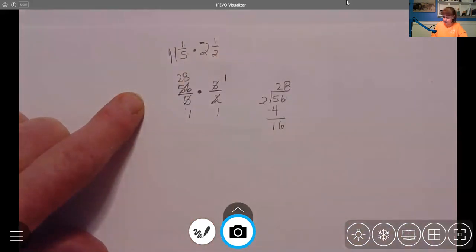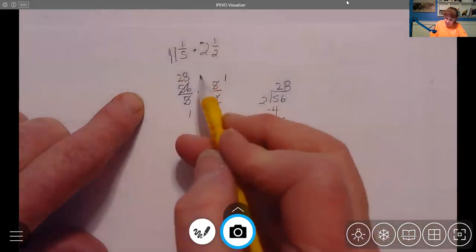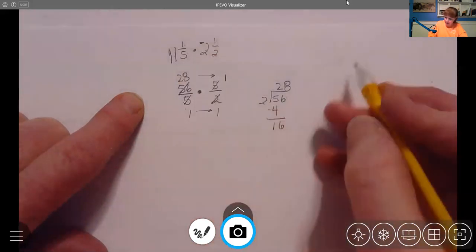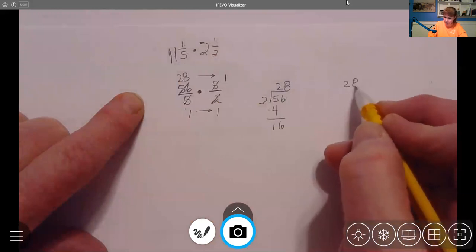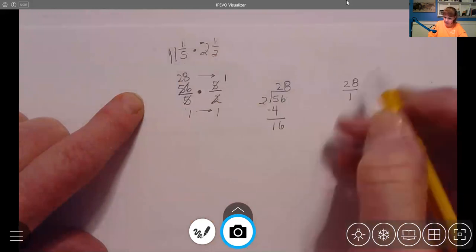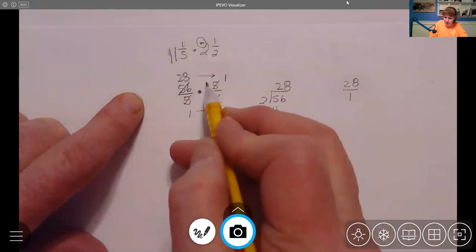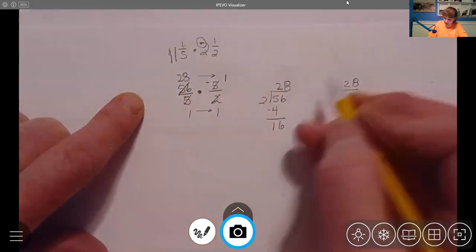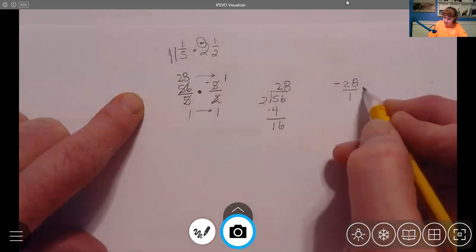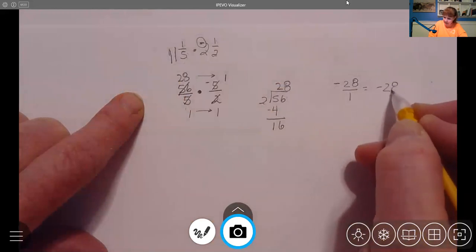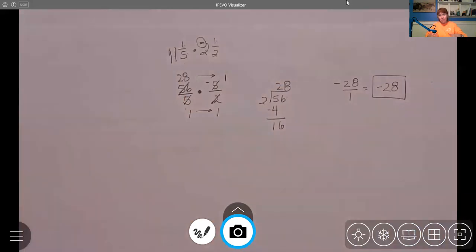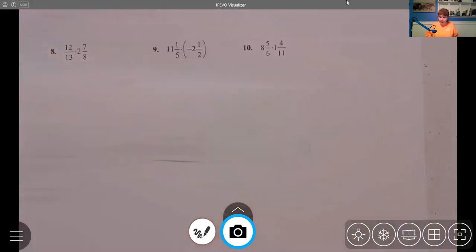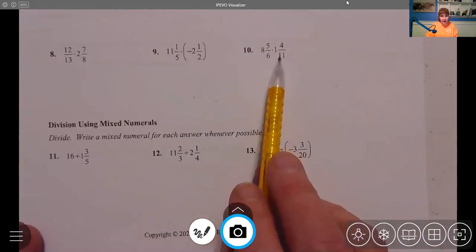Great, we are not going to have to make a mixed number because when you multiply across, you're going to get 28 over 1. And again, it's negative, and maybe you should keep that negative so you don't forget about it, which is a negative 28. So I didn't have to turn it back into a mixed number using division. It just simplified out. All right, great. I hope that helps you understand how to do the multiplication.